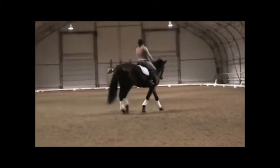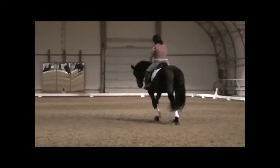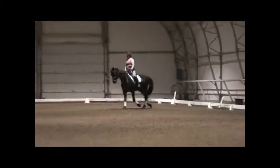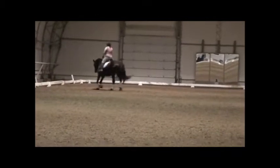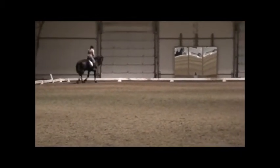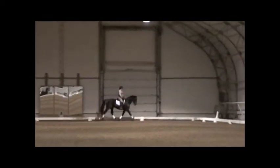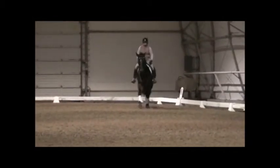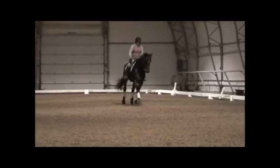Okay, so let's go ahead back to the trot. Good. Now you're going to make a shallow loop, Sid, that comes from K just into quarter line in front of E. Just into quarter line in front of E. Yep, with left bending, back out to H.